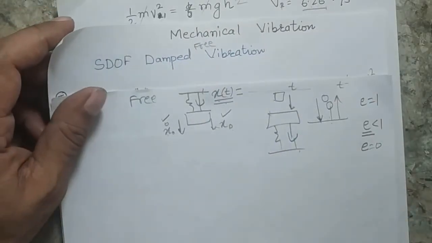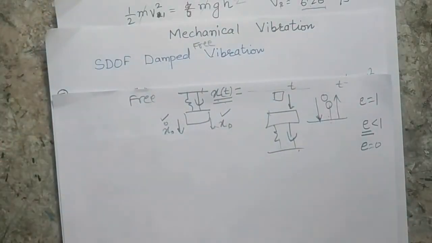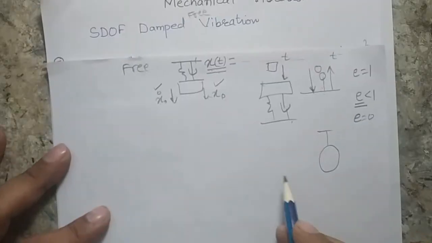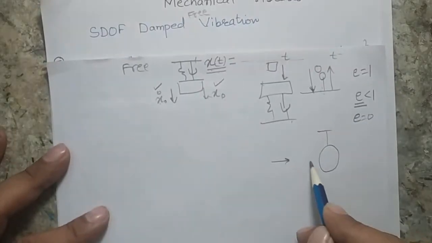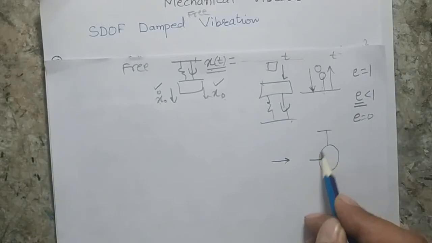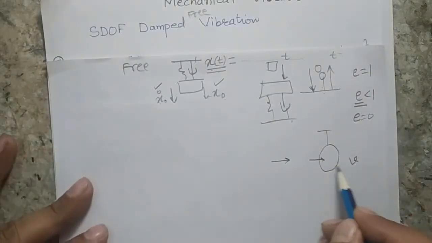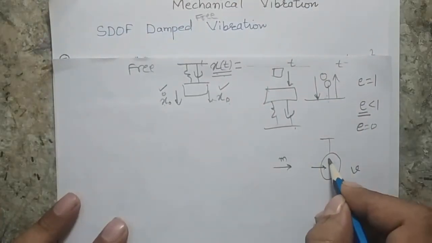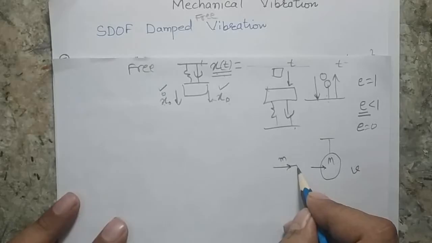Now, is there any displacement? Please remember, whenever you have such a problem where something is falling on a body, or something is hitting, suppose we have a ball here and we are firing a bullet. When the bullet strikes the ball, there will be an initial velocity imparted to this ball. There will not be any displacement.